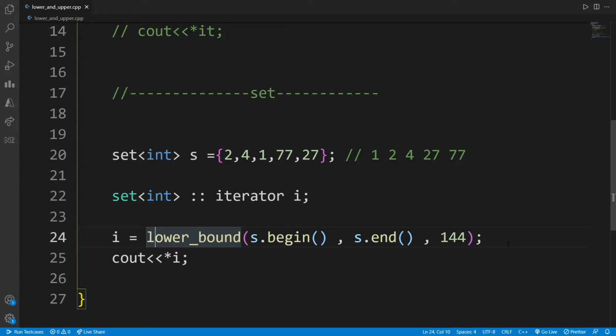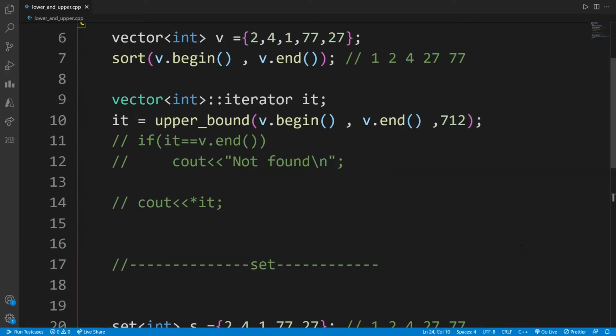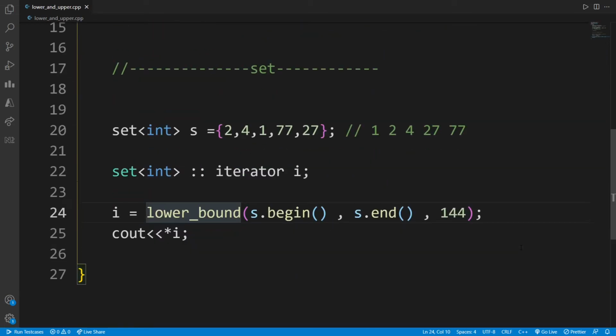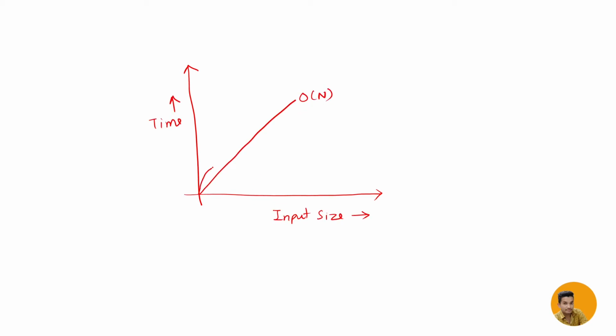That is why you may sometimes get a time limit exceeded error also, because the function is not working in log n time complexity, it is working in O of n complexity, and we know log n time complexity is lesser than O of n.